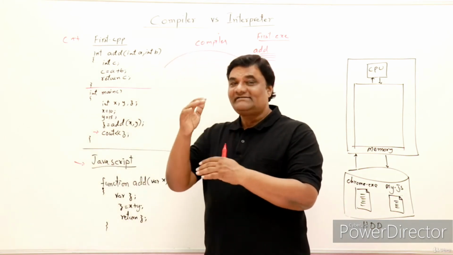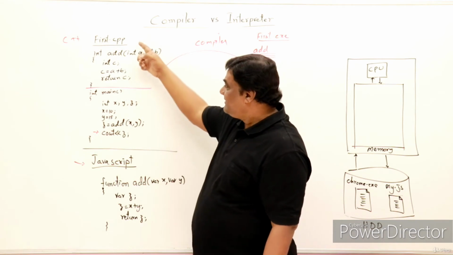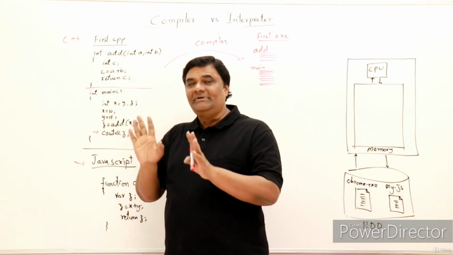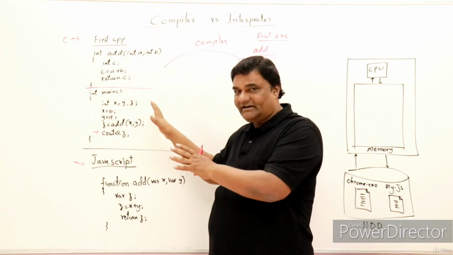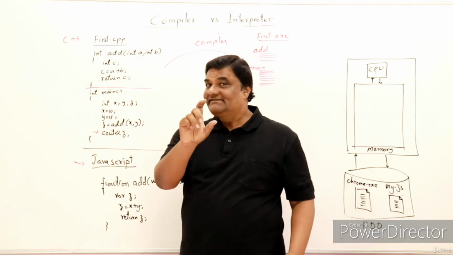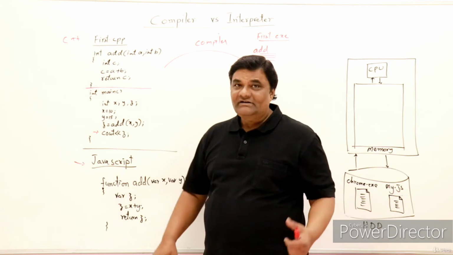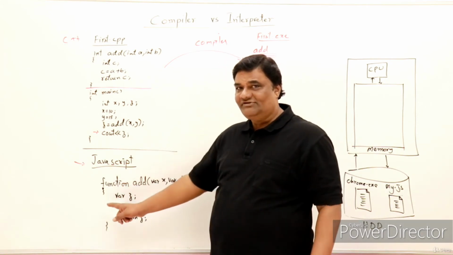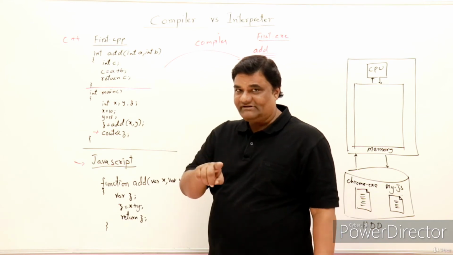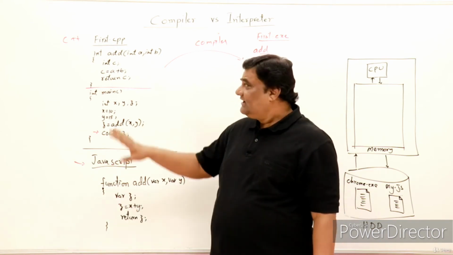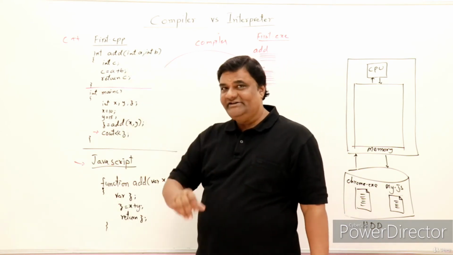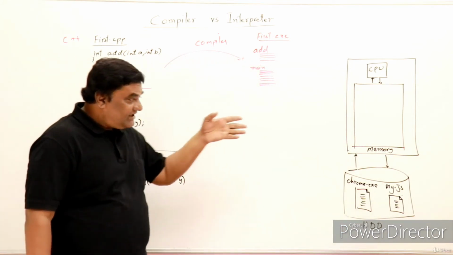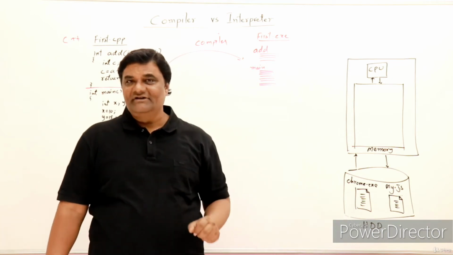Now let us compare compiler and interpreter. See, compiler will read the program. It will be generating machine code line by line only, but it will generate the machine code for the entire program and make a separate file. But a browser, which is an interpreter for JavaScript, will not create an exe file for JavaScript. So this is the first difference. Second difference, compiler just translates, it will not execute. But interpreter, that is Chrome, will translate as well as execute. This is the second difference.